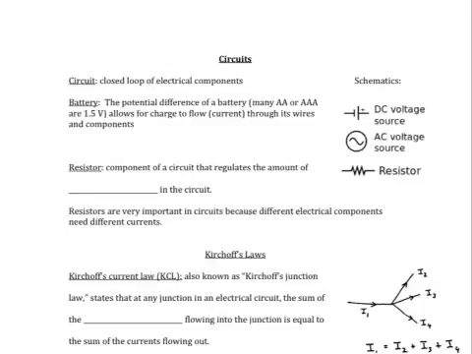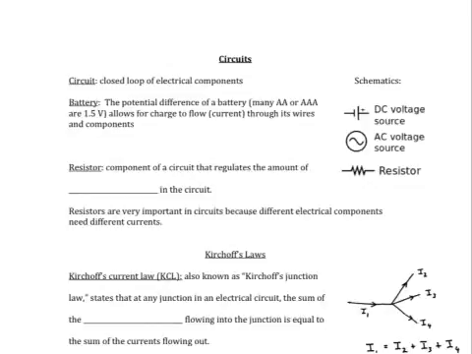We're going to wrap up the notes here, talking a little bit about circuits, as your lab tomorrow is going to deal with circuits. So you guys are going to be building circuits and doing things like that. But you got to know some terminology in order to do that. So first of all, what's a circuit? A circuit is basically a closed loop of electrical components. So what are electrical components?